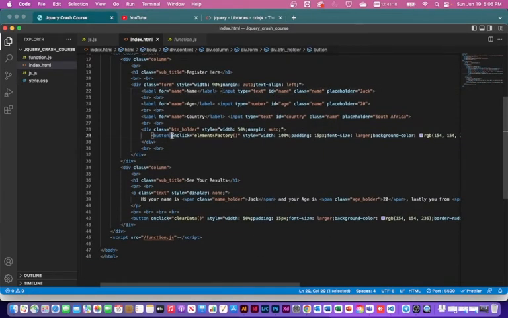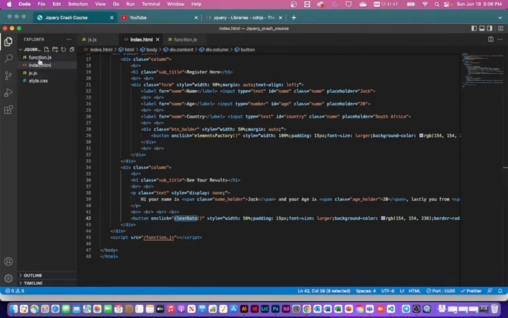And then I've got an onclick attribute right here, so that whenever a user clicks on it, it calls our JavaScript function, which is called elements factory. We'll go to that in a minute, and then here the result is supposed to say, hi, your name is, and your age is, and lastly you're from. As you can see, I've also attached a function called clear data.